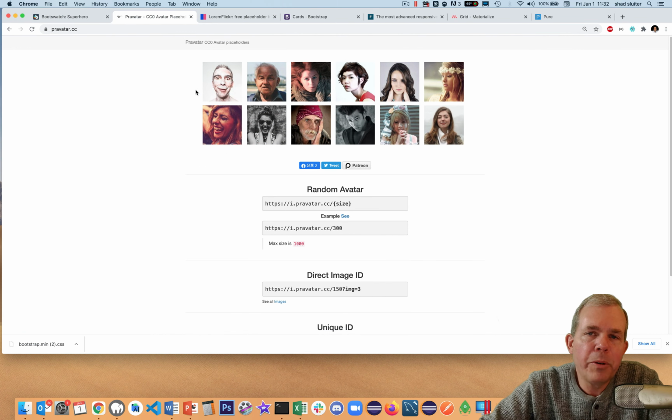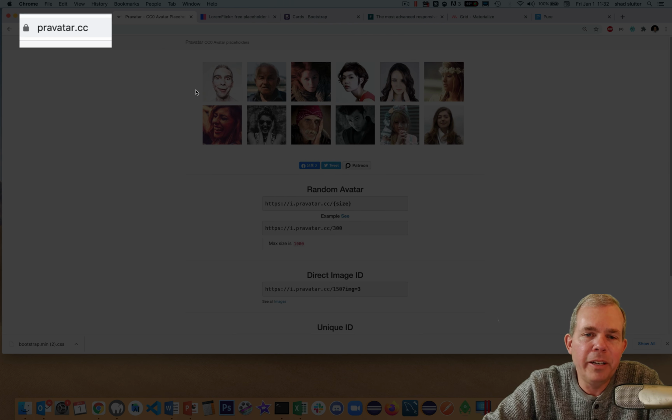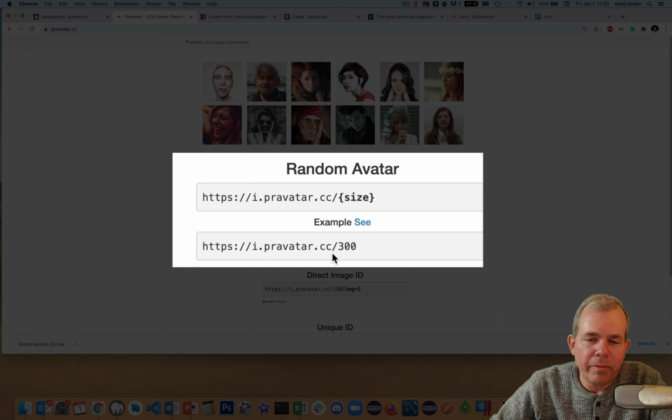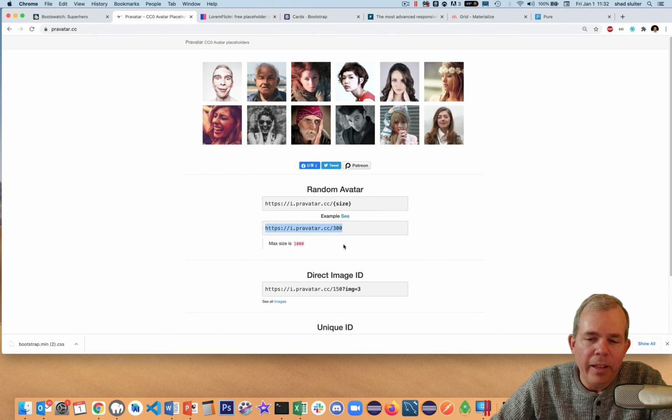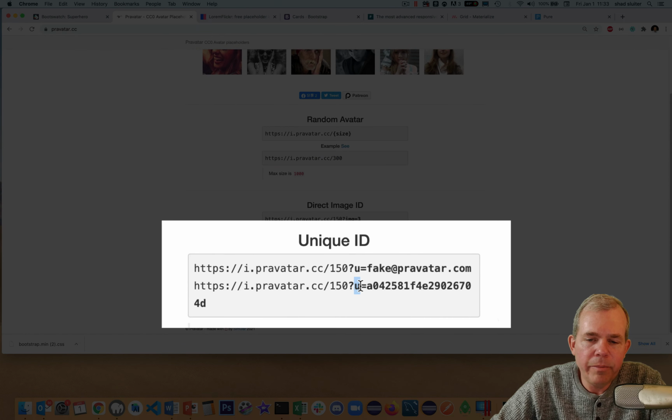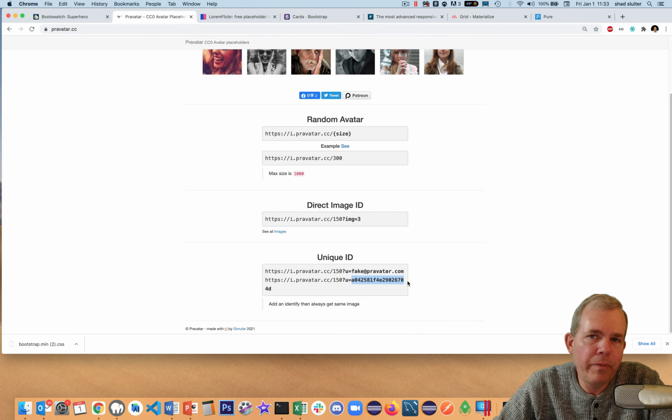So the first way that I'm going to include an image for each item is to go to this Pravatar.cc website. So if you want a random Pravatar, you can just, for instance, copy this code here. If you want to have a single unique one, then you can add an item called u equals and then some number. You can put any number there you want, but if you're consistent, that number will always stay the same. So let's copy one of these for the unique ID. And it looks to me like we're going to have 150 pixels as the size of our item. So I'm going to copy that, and let's switch back into our code.